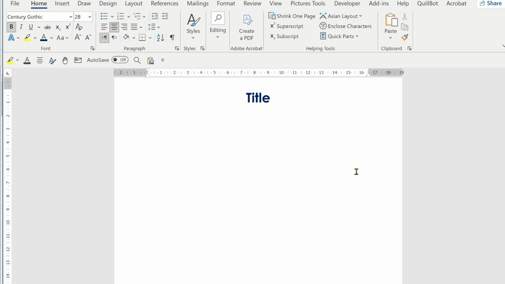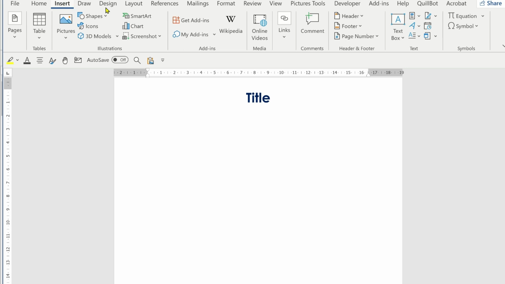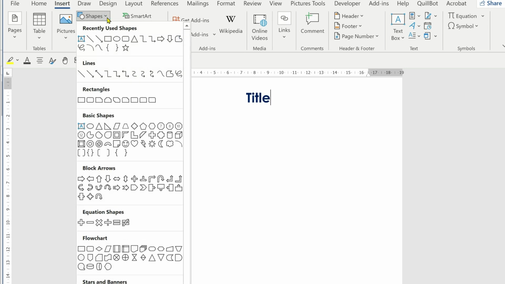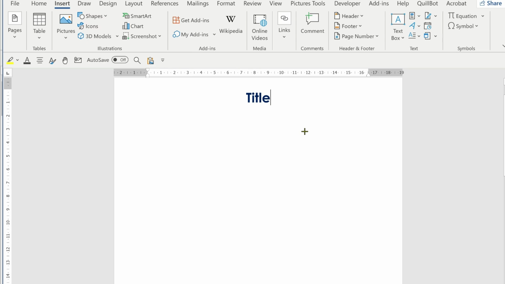So there is another way: inserting a shape. Use this if you want a line that does not span the whole page or if you need to place it at a specific angle. For this you need to go to the Insert tab and click Shapes and select the basic line under Lines, that's the straight line. And now hold the Shift key while dragging to keep the line perfectly horizontal.